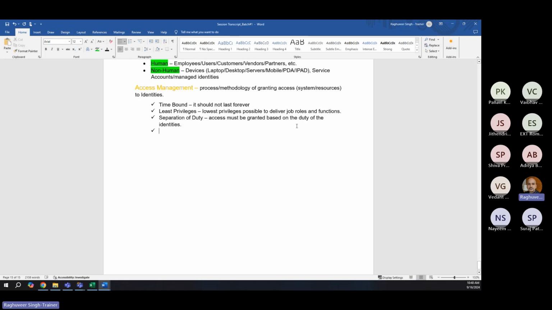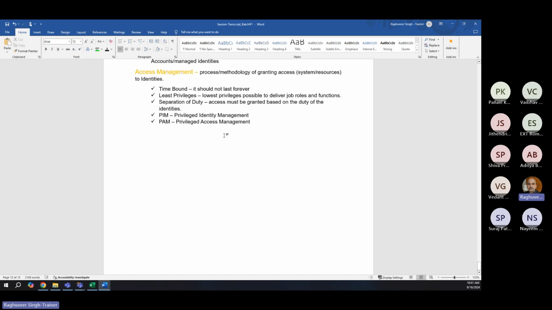The other thing that we need to follow is known as PIM PAM. So I'll write it separately. Access must be governed using PIM PAM. PIM is privileged identity management, and PAM is privileged access management.